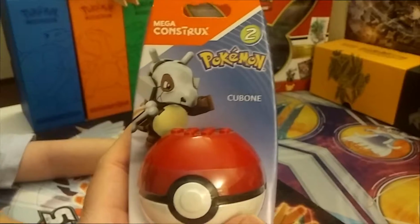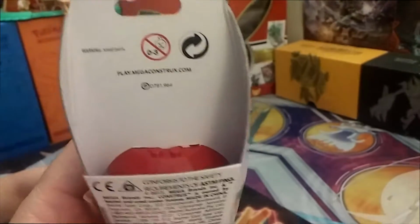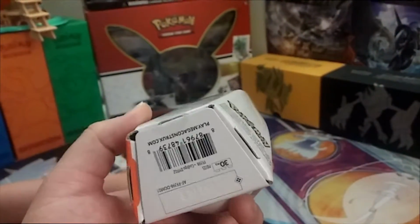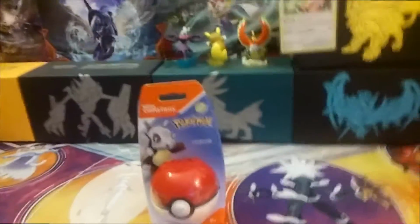All right, so here we go. This is the Series 2. Let's take a look at it. Got a side view, front view here, another side view, back view here, and of course the lovely barcode. But without further ado, let's get to the opening.